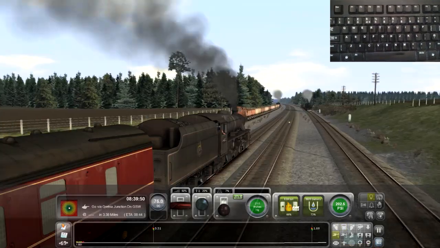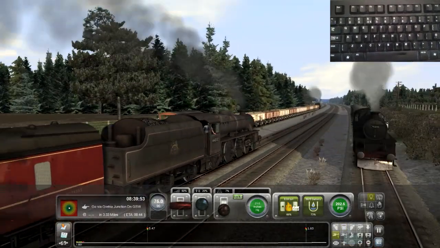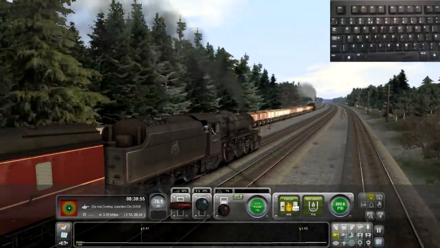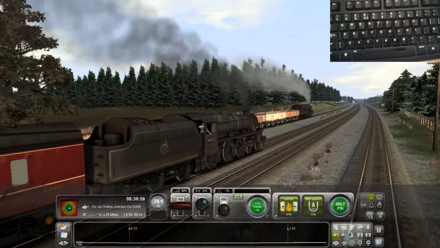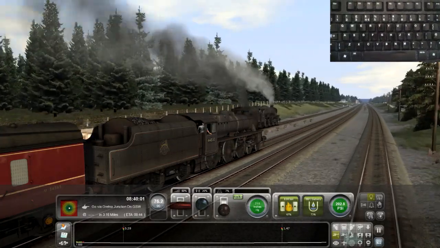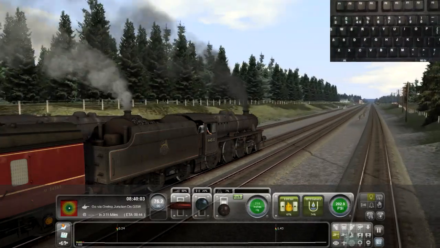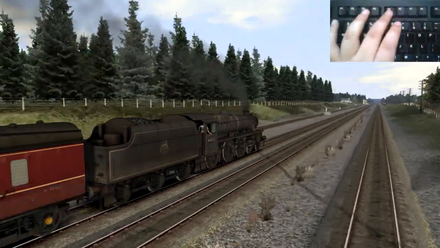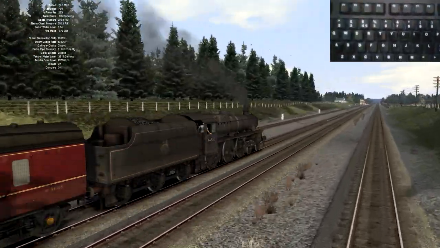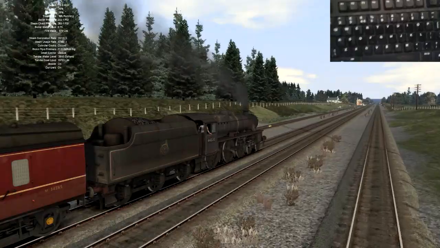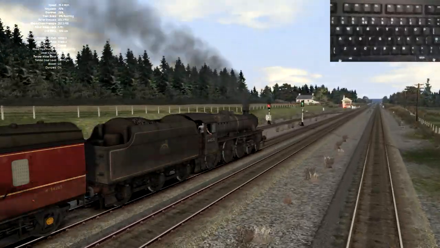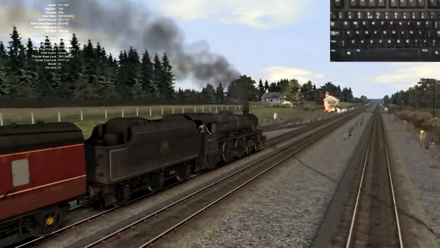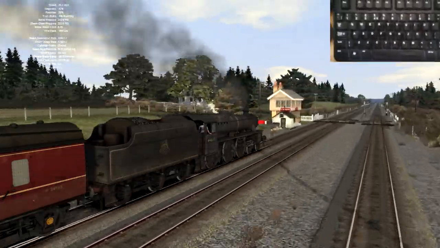And so, yeah, there we go. I'm going along, good speed. Got a freight train there beside me. I haven't been able to simulate any wheel slip because there's not been the conditions for it, which is annoying. It's sad, but there we go. If I press F4 and F5 twice, I can also bring up some other bits on the screen about how quickly steam's being generated, and how quickly it's using it.